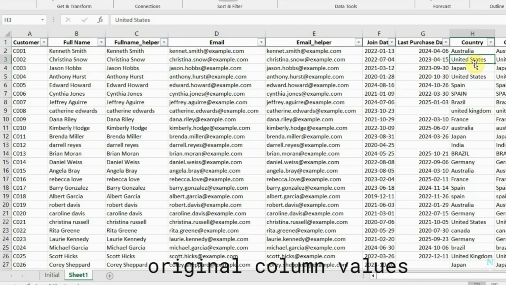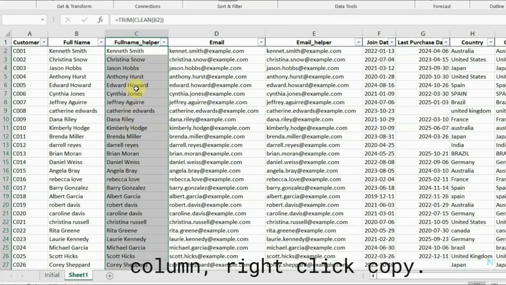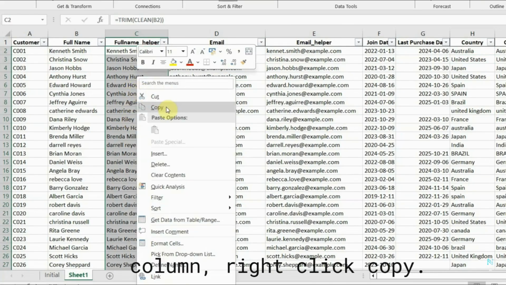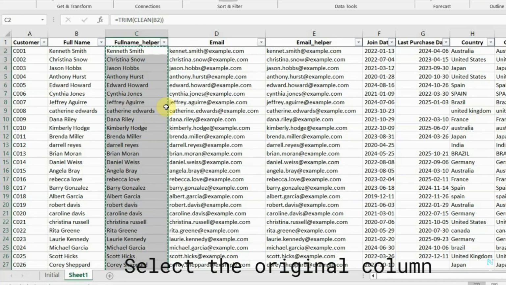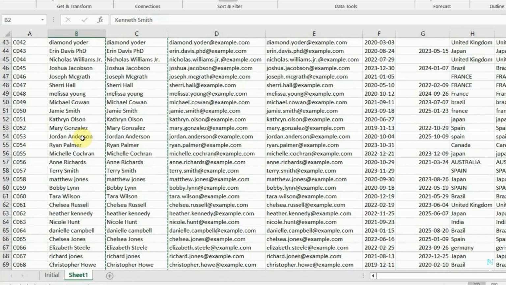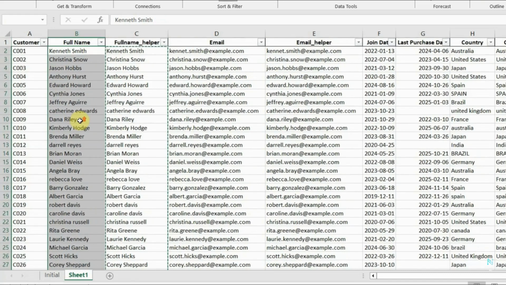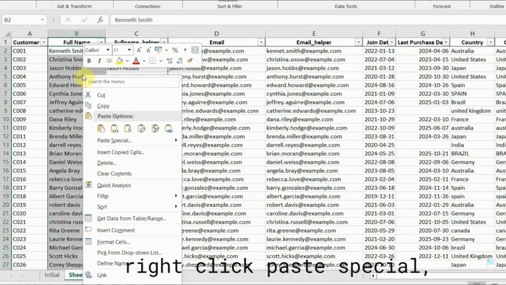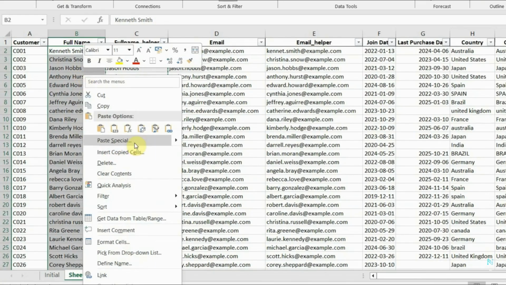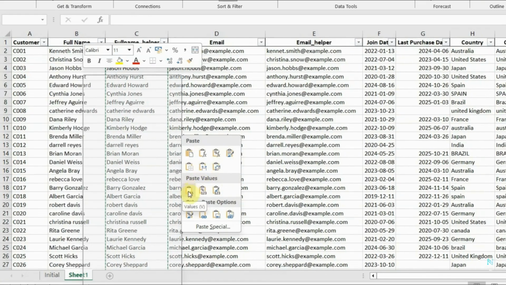Let's replace the original column values with the cleaned ones. For that, select the cleaned column, right click, copy, select the original column, right click, paste special, then paste values.